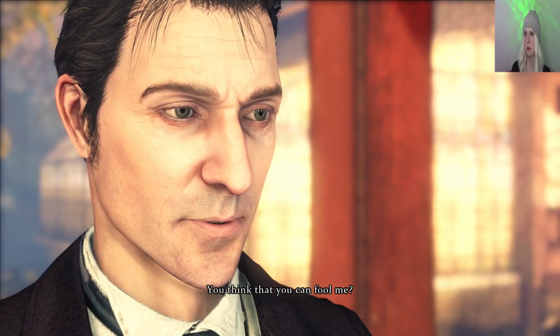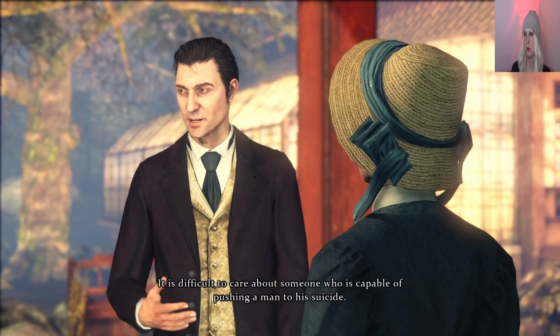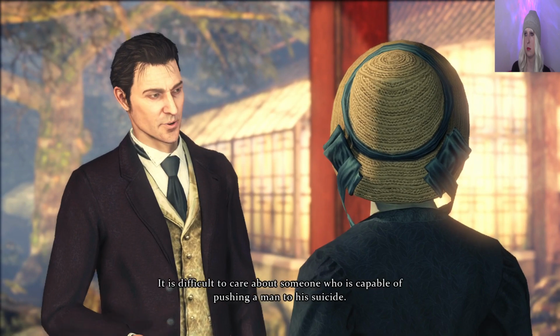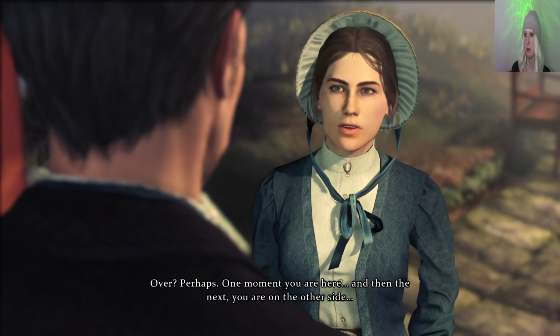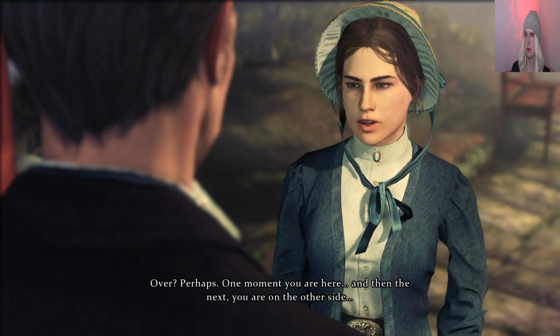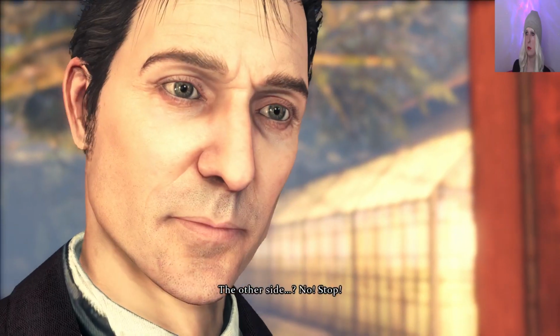You think that you can fool me? You don't care what I think. It is difficult to care about someone who is capable of pushing a man to his suicide. It is over, Miss White. The police will be here any minute. Over, perhaps. One moment you were here, and the next, you were on the other side. The other side? No! Stop!